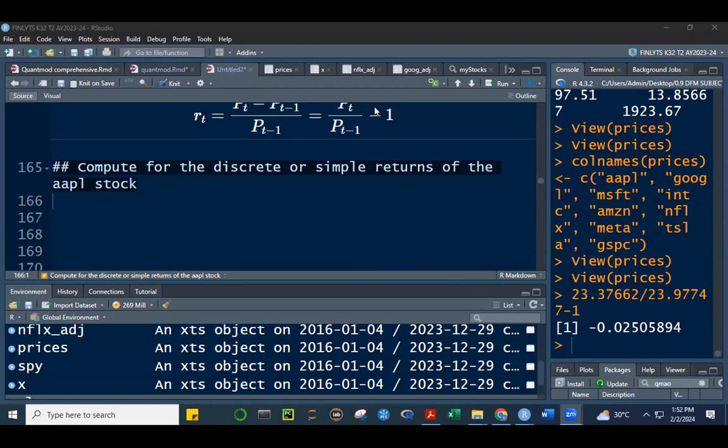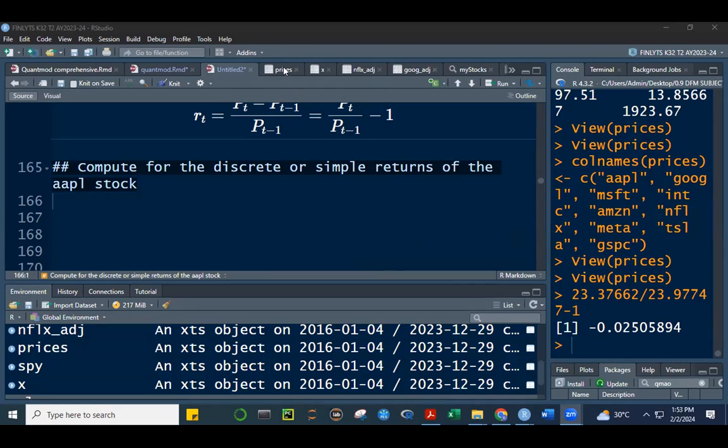Anyone? Any volunteer, class? Which date? Lahat, Gab. Lahat ng, sabi nga natin, there will be 2011 returns.